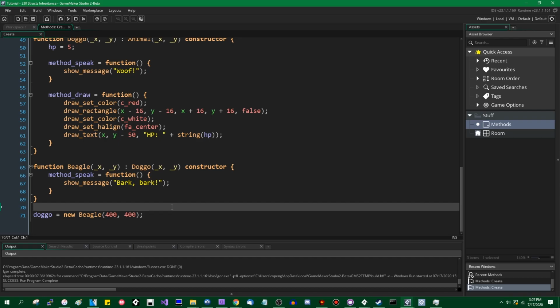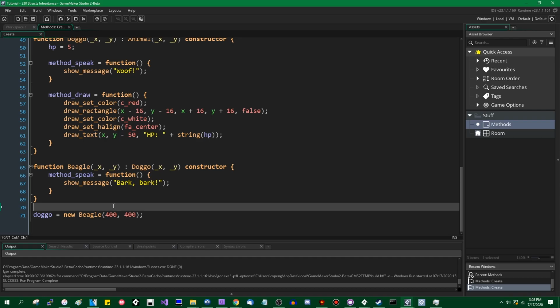There are a couple things about inheritance. There are a few limitations that GML specifically has. There are a few general debates about how to use inheritance. It's generally recommended that you don't go too deep in inheritance hierarchies. There's a principle called composition over inheritance, and that doesn't exactly translate well into GameMaker. GameMaker does not currently have support for programming interfaces the way that other object-oriented languages do.